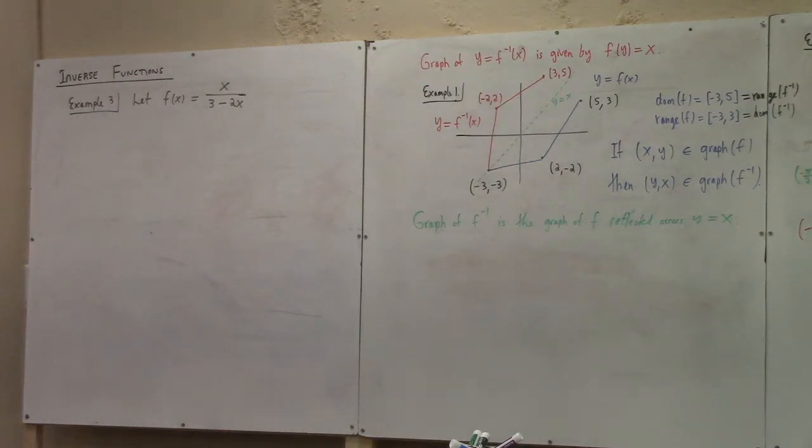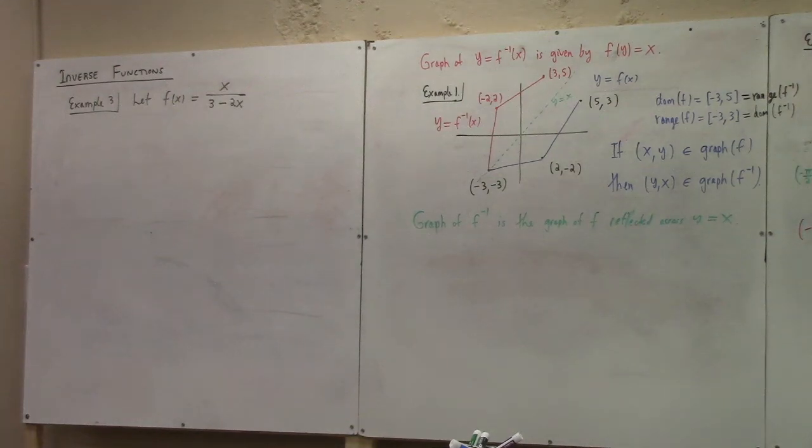Now, this is another thing to think about. Technically speaking, I need to know that this function is 1-to-1 before I find the inverse of it. But the fact of the matter is, if you go through the steps to find the inverse, and you can't actually execute the steps to solve for the inverse function as I'm about to describe, that will reveal to you that the given function is not 1-to-1. If you look at the algebra that fails, it'll pretty much show you why that function doesn't have an inverse.